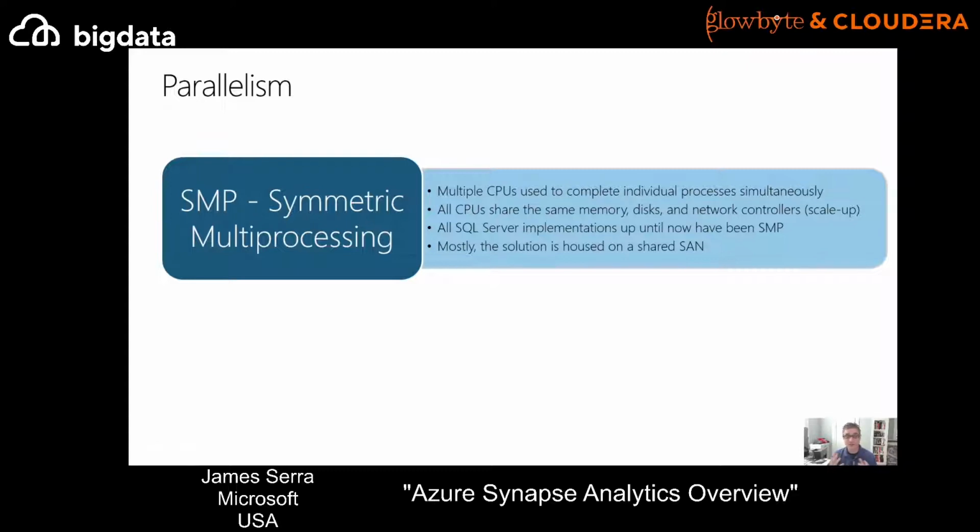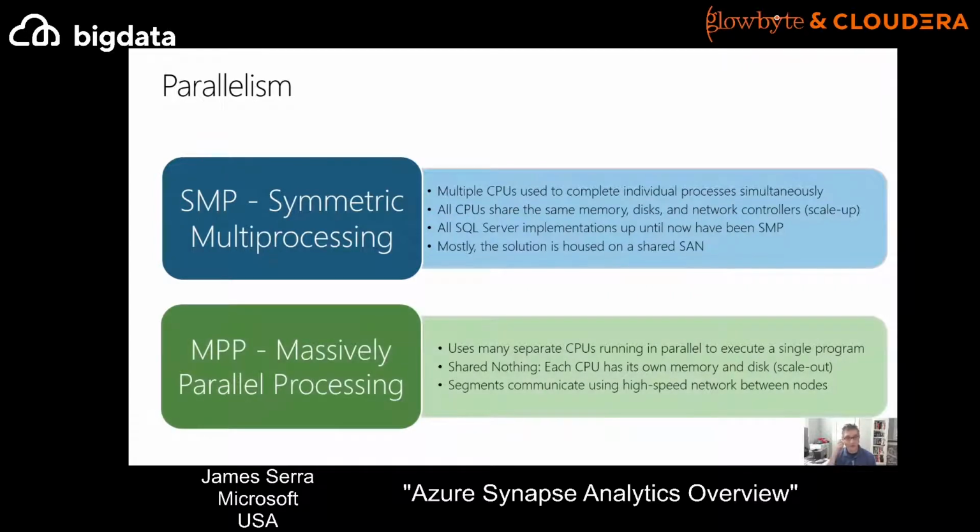And this becomes a problem when you get into big data and try to query massive amounts of rows, and queries take too long. You also have the problem of a query taking over and using up all the resources and overwhelming the servers. This is opposed to massive parallel processing, where I can scale out.